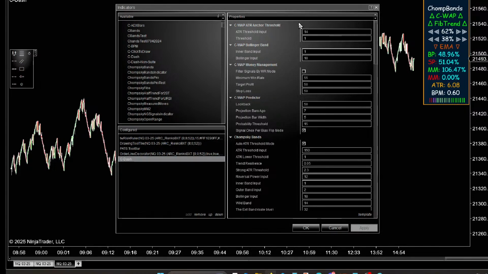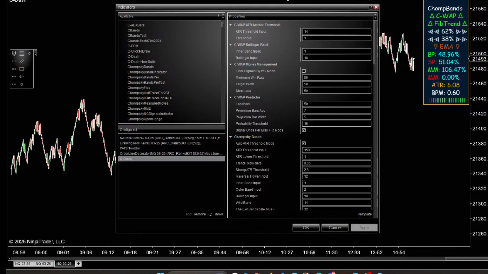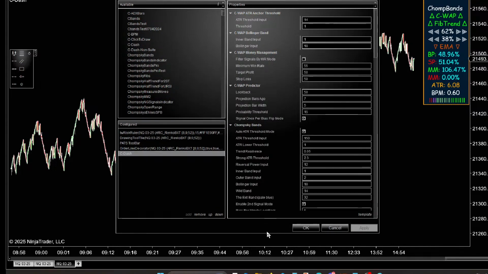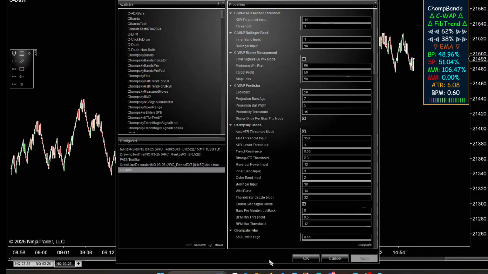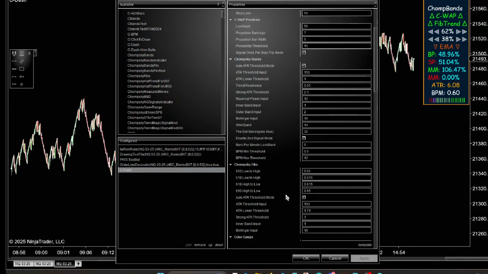Happy Saturday, everyone. This is going to be a quick overview on how to turn the signals on inside of the dash. It's not too complicated. I have all the regular indicators from the suite currently turned off. It's just the dash. We should be able to get in here, turn this on, and then also set up an algorithm that you want to customize as well.